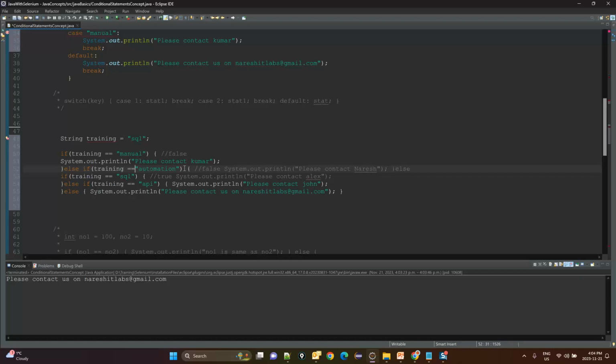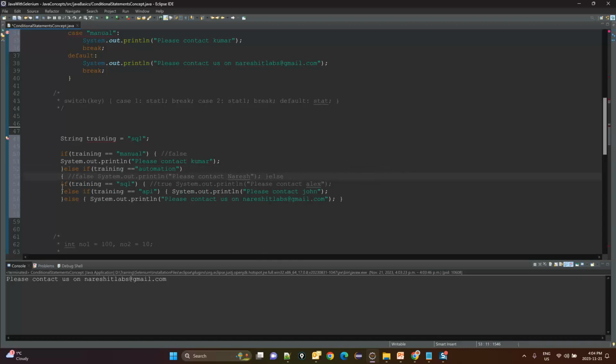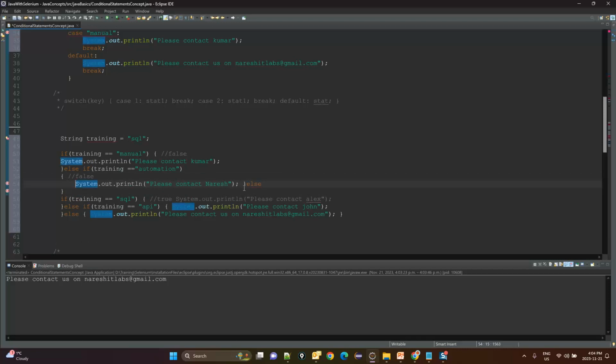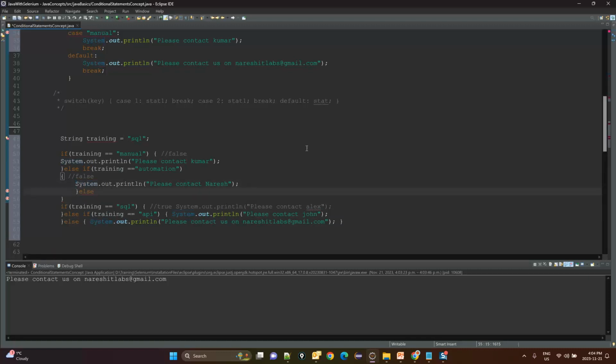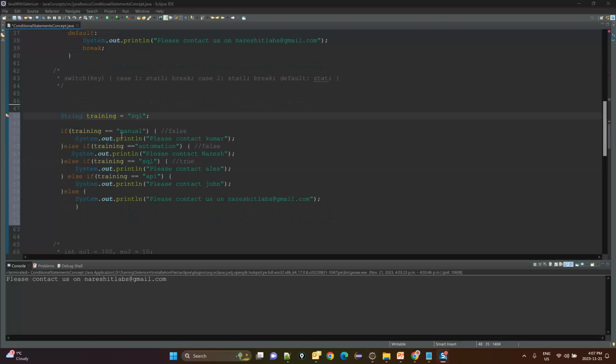So if you see here in the nested if, it is allowing duplicate blocks. If I am adding one more else if, it will accept.